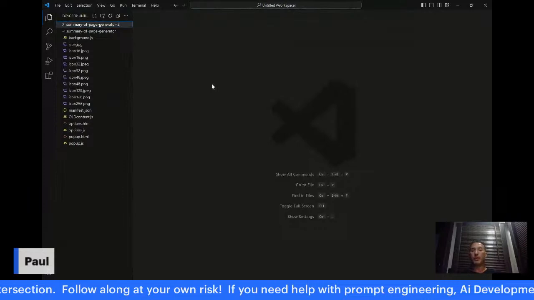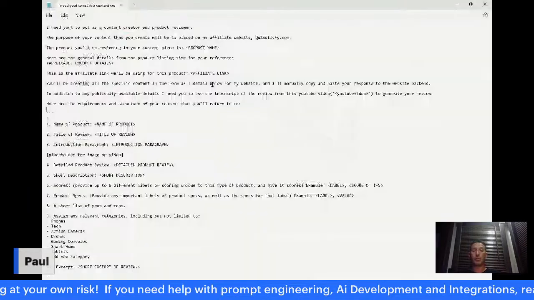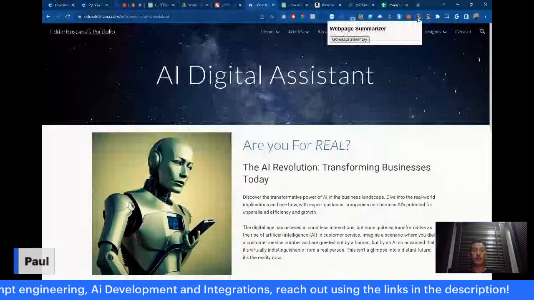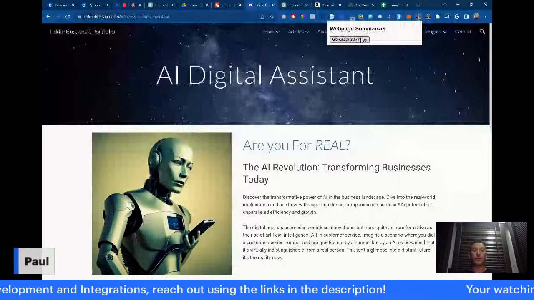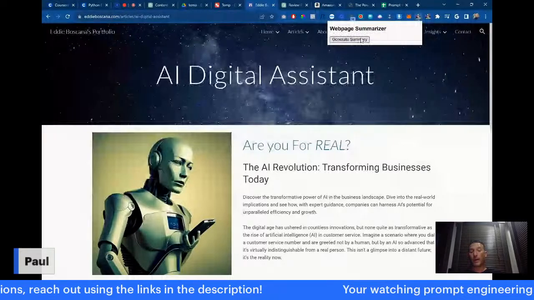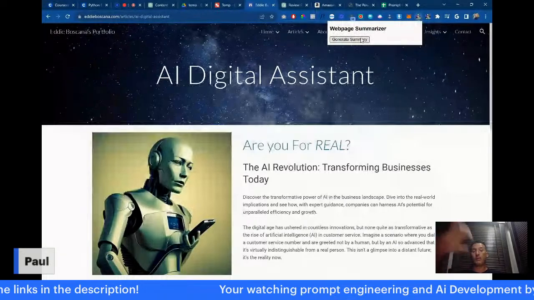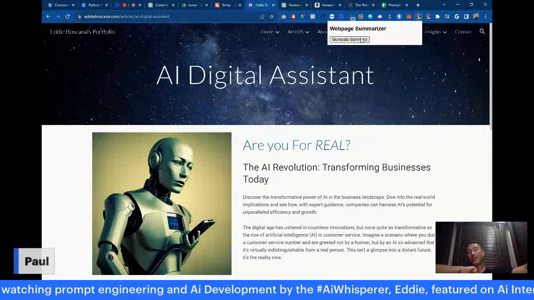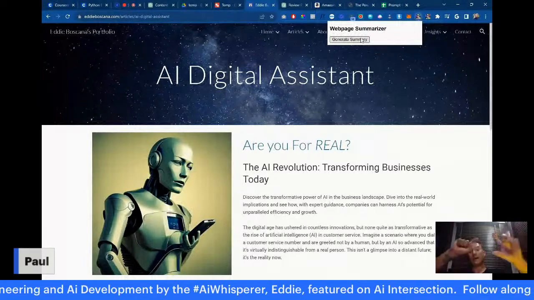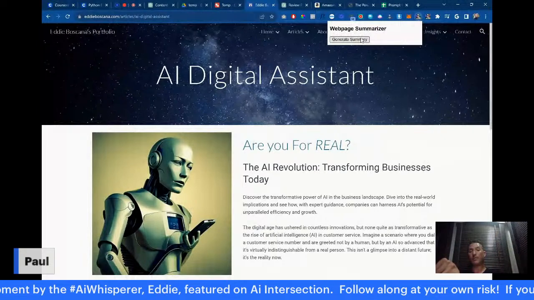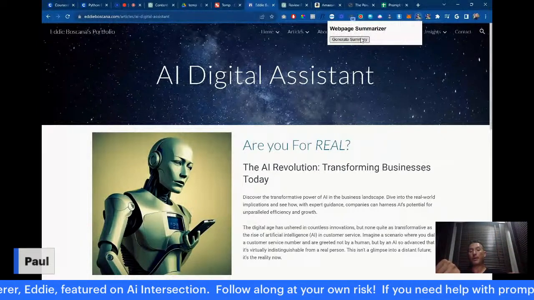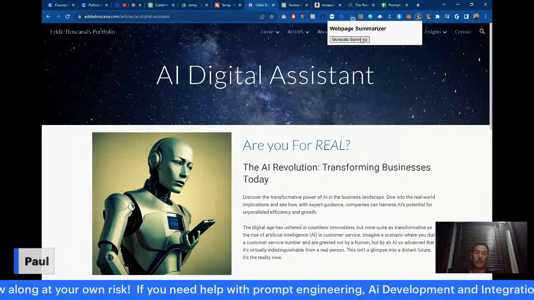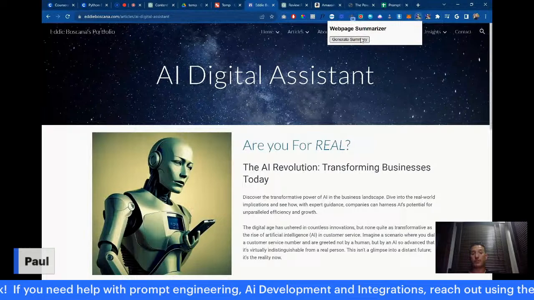So the plugin, what it's going to do is, let's say we go to a website like this and we click on the plugin. We can click on generate summary. And what it's going to do is it's going to scrape or pull information off the web page, absorb it, send it over to ChatGPT. And then ChatGPT is going to create a response and then send it back here to the plugin. Now, this process can take some time because it is communicating across OpenAI's servers.